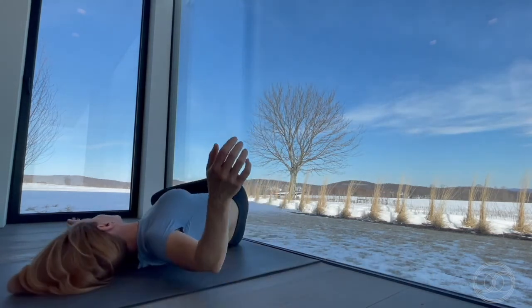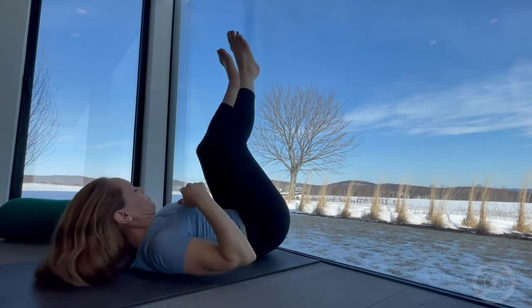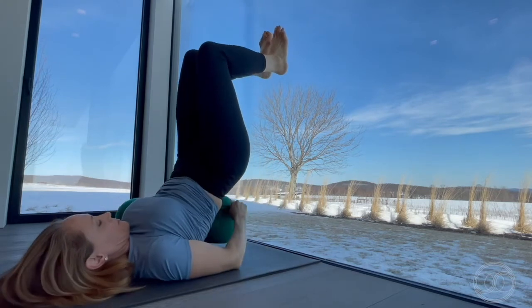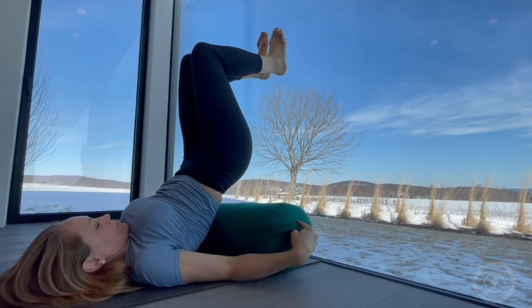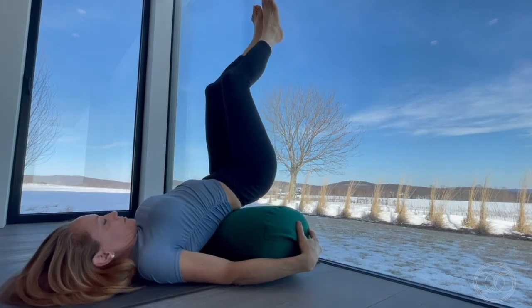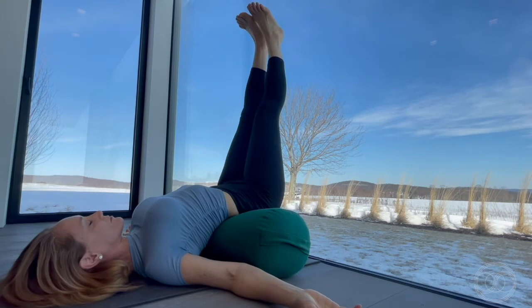The following pose is legs up the wall, but with the sacrum supported by a bolster. Press into the wall with your feet to lift the hips up, slide the bolster underneath your low back, and settle into the pose. At this point, you will have no support underneath your neck and your head. Take time to settle here.